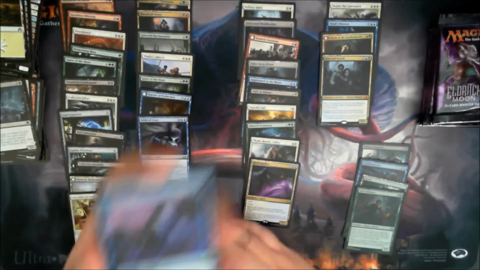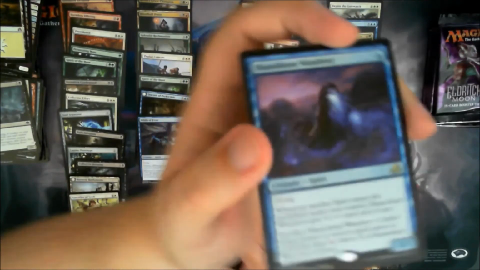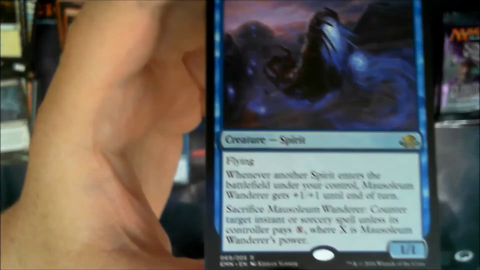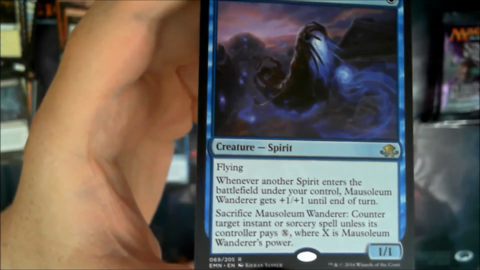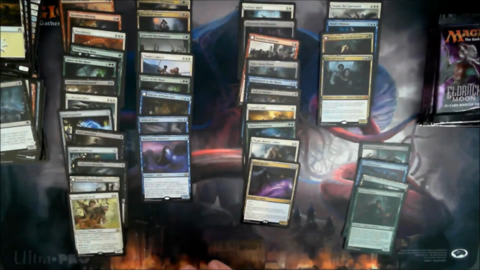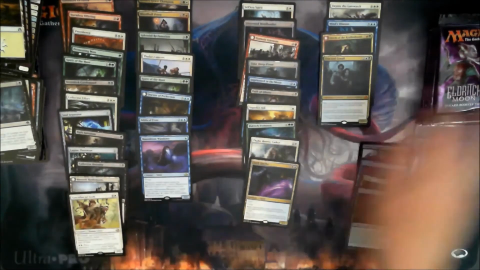Okay, and another Spirit to go in the Spirit deck. This is another staple of what the Spirit deck is trying to do. The Mausoleum Wanderer. Let's see if we can get it focused here. There you go. So he's a 1/1 for 1 flying. Whenever another Spirit enters the battlefield under your control, he gets +1/+1 until end of turn. You can sacrifice him and counter target instant or sorcery spell. Its controller pays X, where X is his power. So if you have any way of flashing in some Spirits, you can get an additional counter off of him. An additional pay amount, I should say.